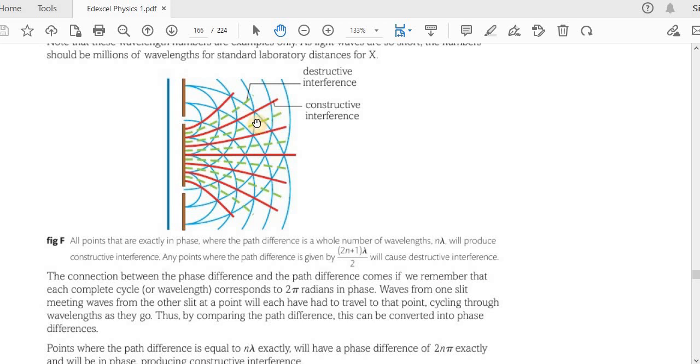Actually, we don't really count the wave fronts, because from one wave front to the next wave front, that is a wavelength. But the problem is here. We are not sure whether from here to here it would be one wavelength. That is a little bit of a problem. If this was a straight line or just the curve there, then we can count. But if we count it, 1, 2, 3, 4, that's what I counted. So from here to here, one wavelength.